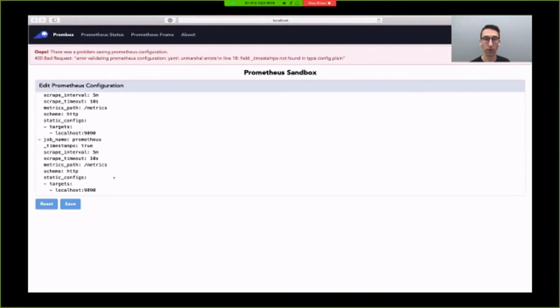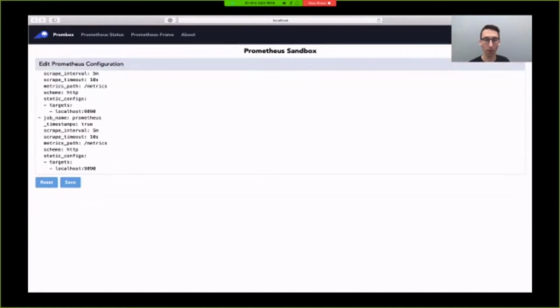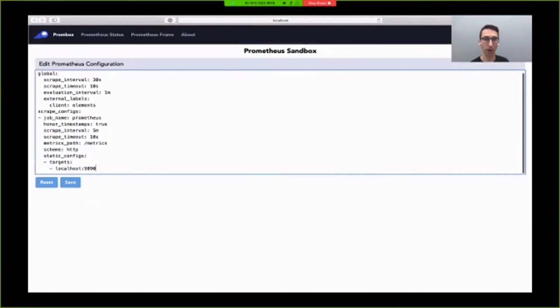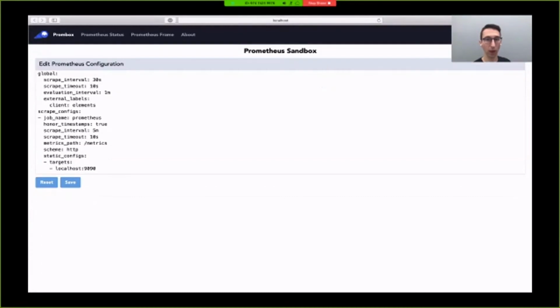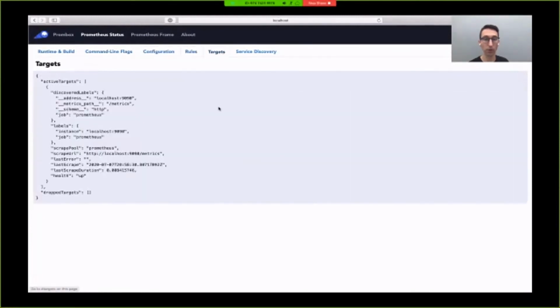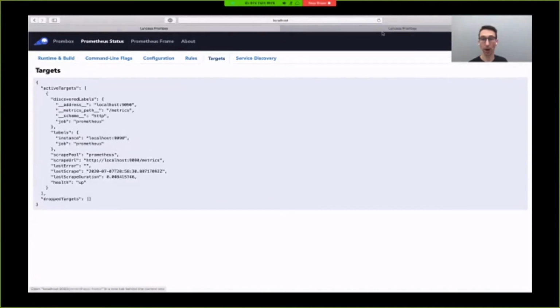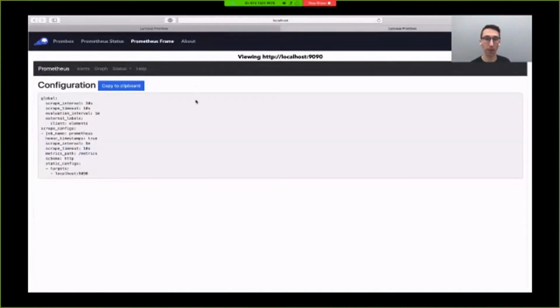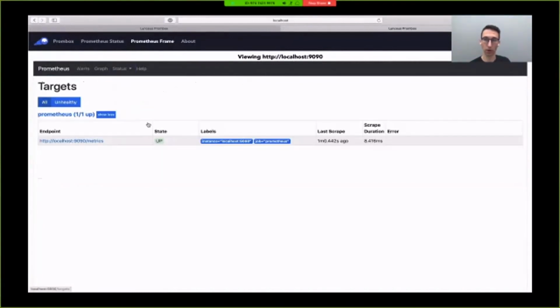And this kind of gives users that REPL experience I was mentioning before, where they can try out changes and see what the errors are without having to commit it via the pull request process. In addition to that, we also pull in some status information from Prometheus via the API. So these are similar things you find in the Prometheus UI, such as configuration, rules, targets, etc. But to kind of fill that gap, we're still giving users the Prometheus UI directly via the frame option. So this is basically Prometheus in an iframe, and it's the same interface you would get with Prometheus and it is the local Prometheus that's running alongside PromBox, and you can see your targets and everything else here.